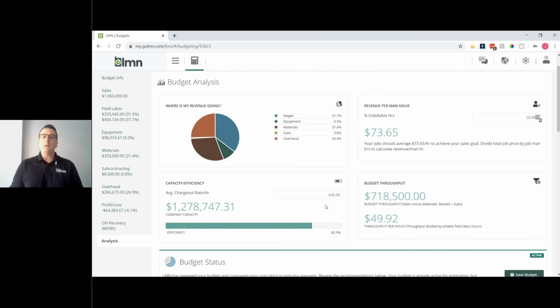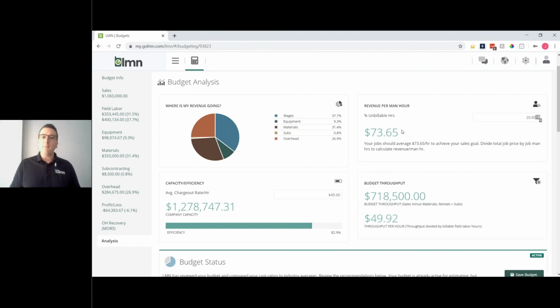To put it into an example for you, if you were only to look at revenue per hour and you had an estimate that was showing you, let's say, revenue per hour of $120 per hour, if that looked good, but the throughput was extremely low, that might be telling us that we're not going to have much revenue left over after we paid for the subcontractor.